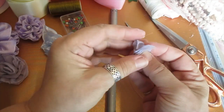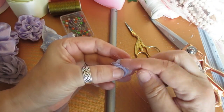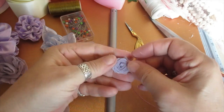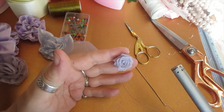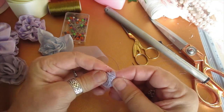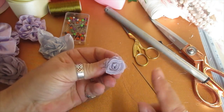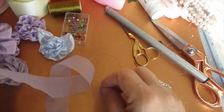Now, with that bit there, you just put a bit of glue on it, fold that over. Don't worry about this, because what you do with this is you burnish all them off. So that's a nice mini rose that you can add to a project. So that's a filler.